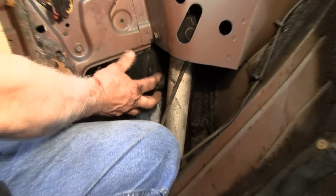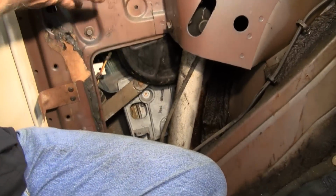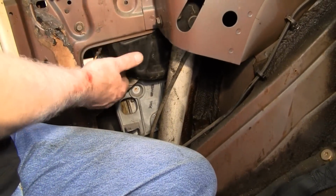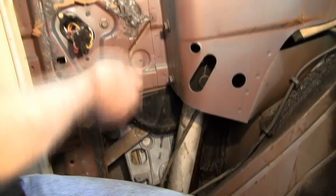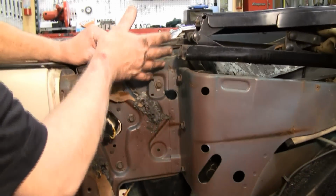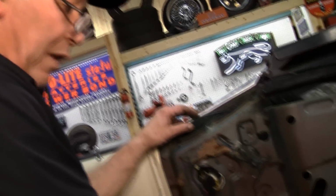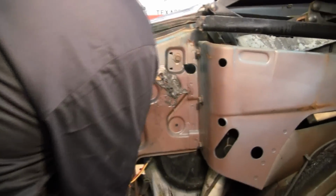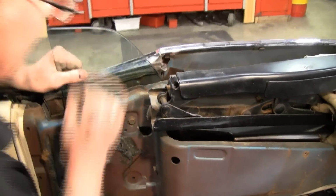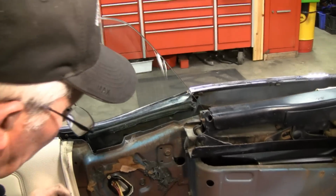You don't want to attempt to pull this pancake motor and regulator out because you're going to have to twist it and turn it around in there with the window there. It's easier if the window's up, then you don't scratch the glass. The motor has to be in the full up position before the glass can pass that. So now we have the motor in the right position. We can slide the glass up. So it's up and out of the way.